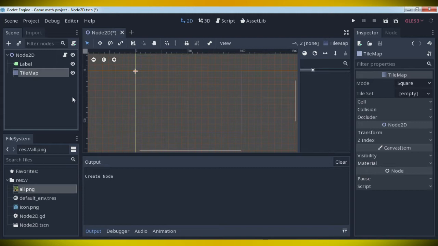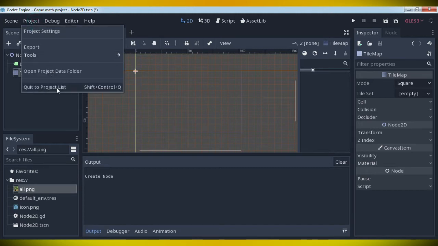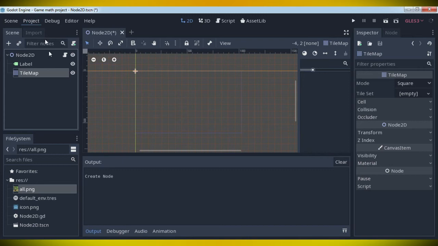If you don't know the location of your game project, go to project, quit to project list and see where your project is located. When you put this file inside your project folder, you will see it here in a game window project folder.